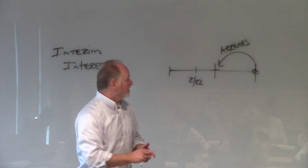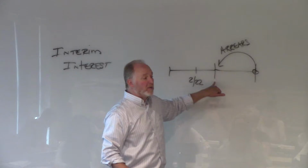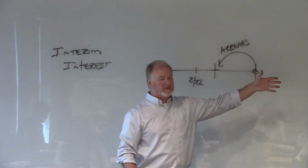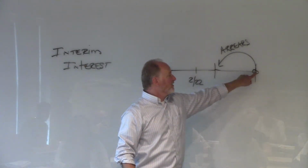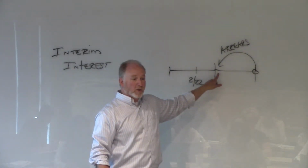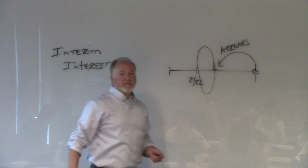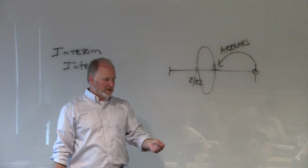So when you make your first payment, it's not going to be the month following your closing, but the month after that. What it's setting up is your next 360 payments, assuming this is a 30-year loan, where you make the payment on the first day of the month, picking up the interest that accrued in the previous month. So the question becomes, when did they collect this interest right here? There's your interim interest, and interim interest is collected at closing.